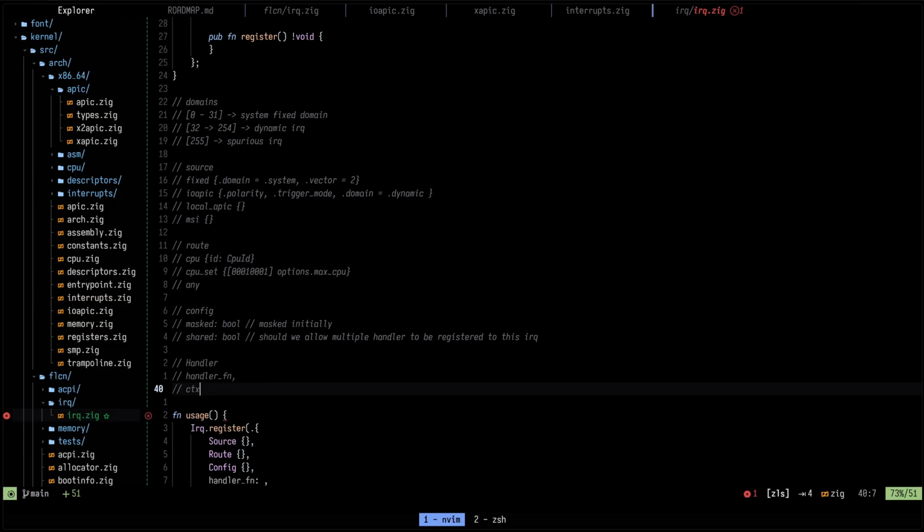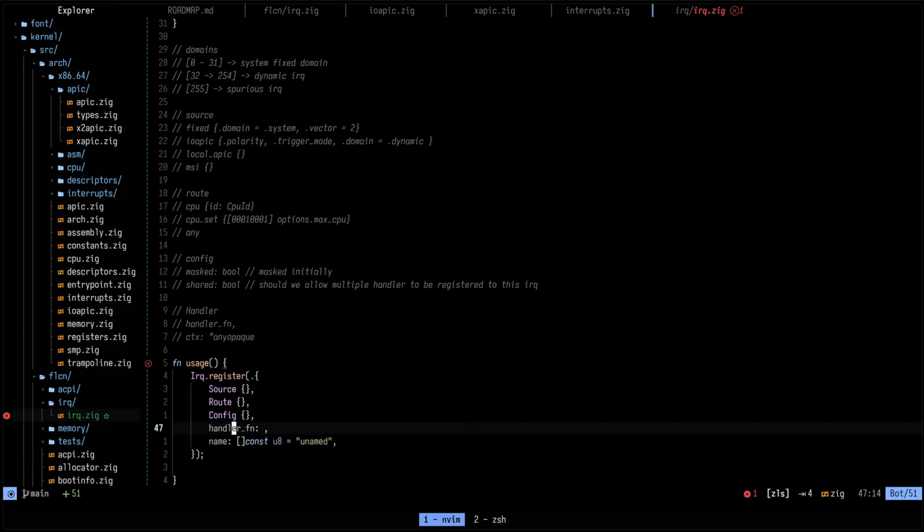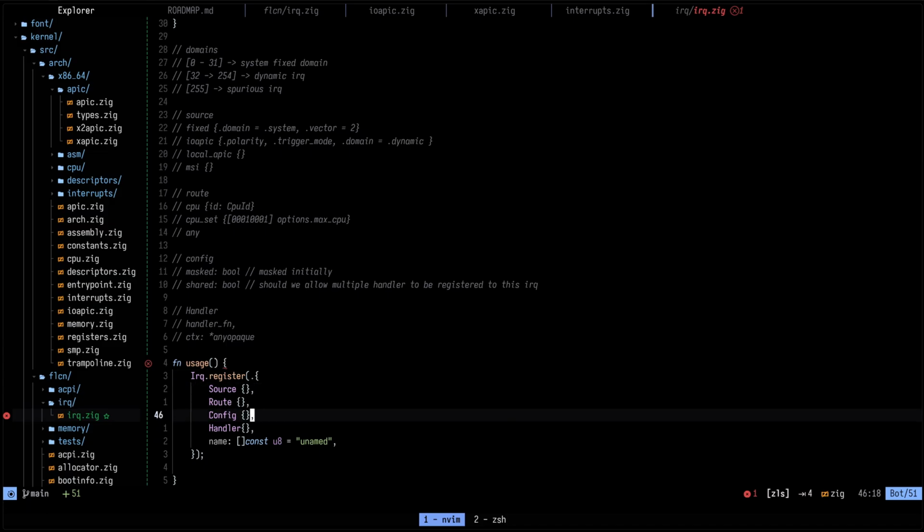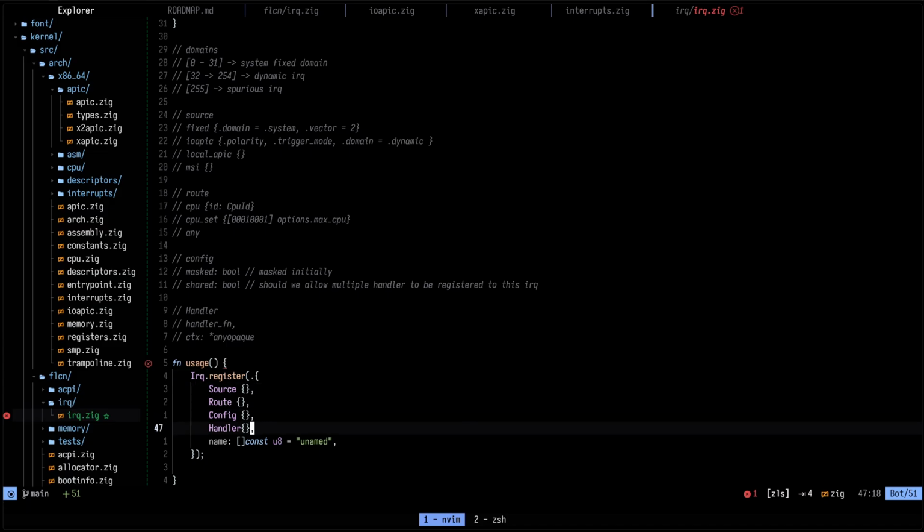So this would be some driver data or user data, something like this, and this would allow us to pass an opaque pointer to the handler function, and that should allow us to do nice things, I think. So this one be handler. Okay, I think this is starting to look pretty good.